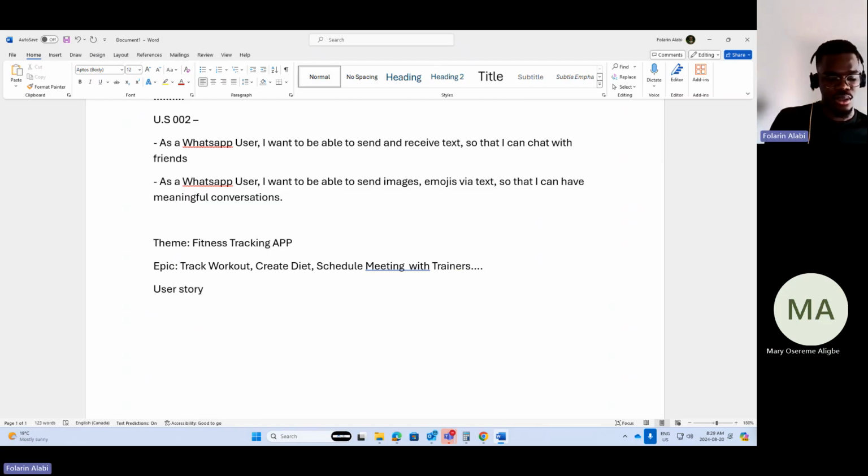Under each user story one. Okay. So as a user on the fitness tracking app, FT app, I'm just shortening it, you can say something like, I want to be able to log my exercise routines.